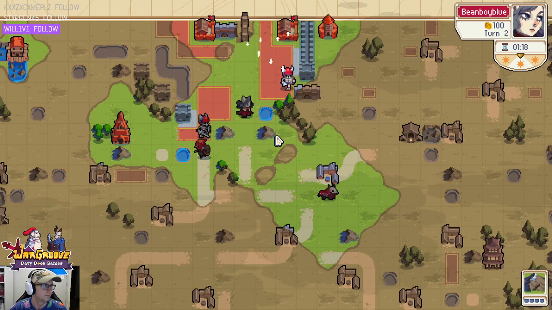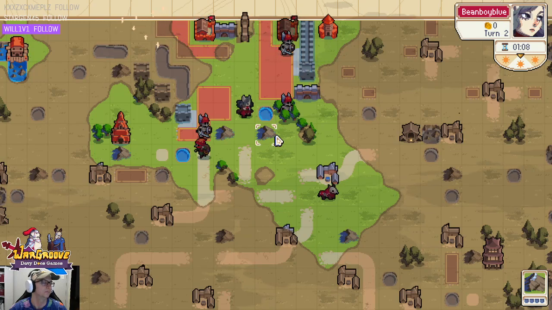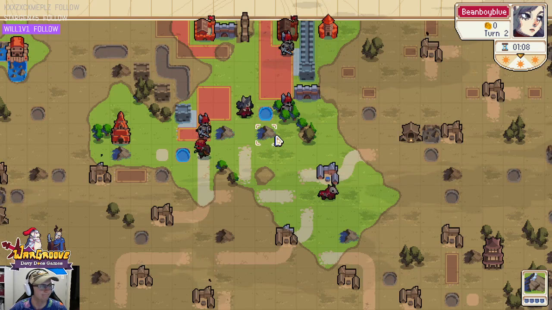Yes, those I've noticed. The ones by the barracks prevent you from making wheeled units out of the barracks. So they prevent you from making trebs, ballista, and wagons until you kill those 2 walls. Interesting. Can you not spawn wagons on the carpet, it looks like? No, okay. Good to know.